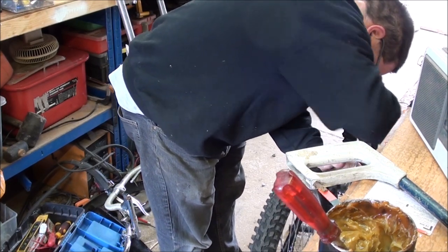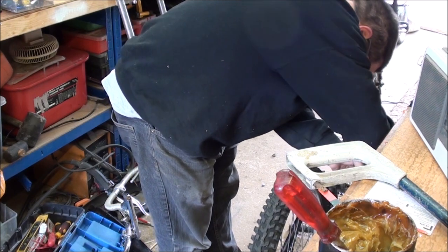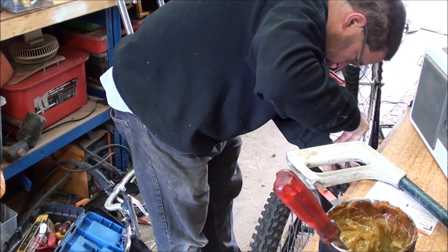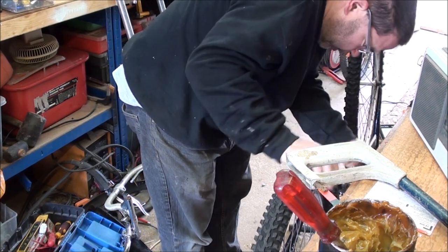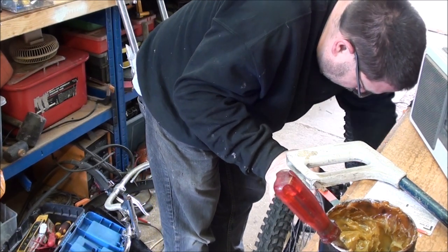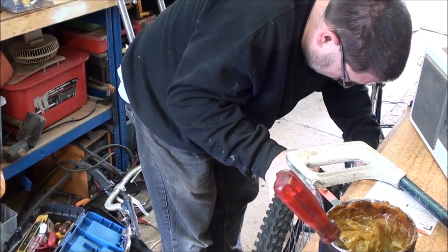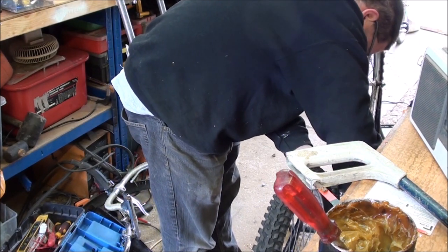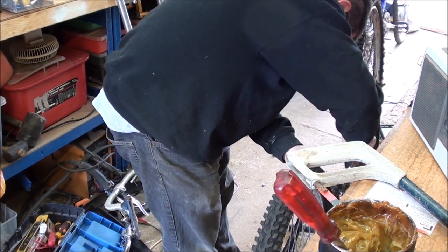That's good. I do find sometimes when I do this, I have to tighten the bearings a little bit more after a ride. We can settle in. It's far too tight.